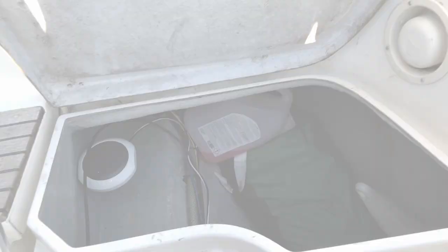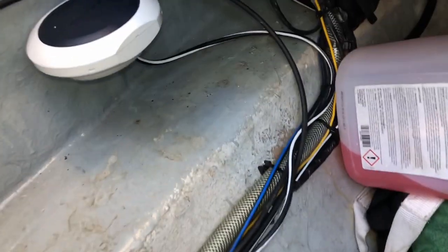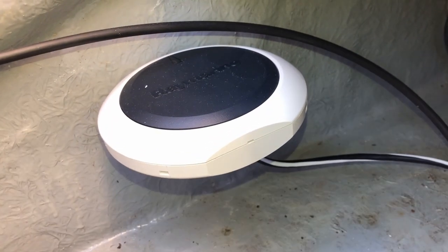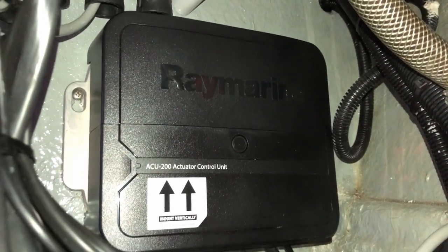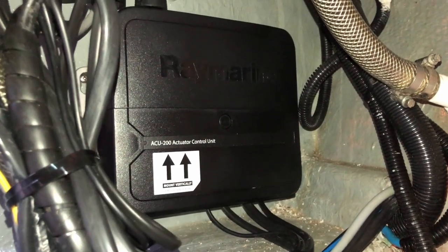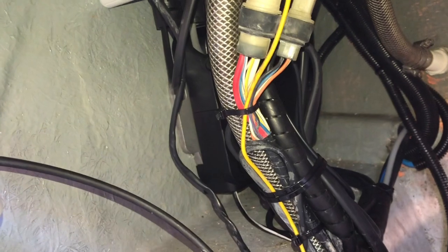That's our autopilot setup. This is the opposite cockpit locker, and you'll see a few Raymarine backbone connecting cables. One coming to this, which I don't know the exact name for, but it's effectively like a GPS positioning sensor that will let the autopilot know which way we're facing. And then at the back here, this is the ACU control box. This is ACU 200, and that is effectively the computer that's talking to everything and connects it up to the chart plotter. A whole bunch of cables and bits and pieces there that I don't really know much about, which is why we paid someone to come and do it for us, because it's a pretty important bit of kit, and not something I was confident with doing myself.